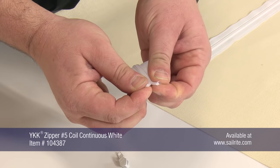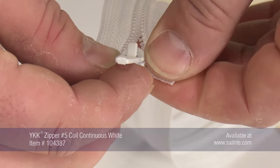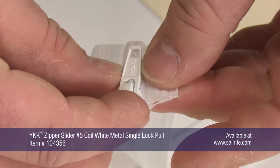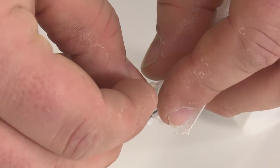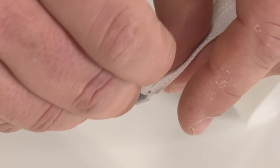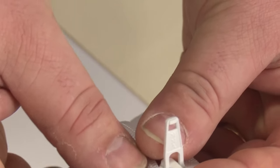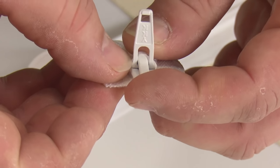I'll go ahead and separate the tape just slightly. Now the key with a locking slider is it almost takes 3 hands. You have to be pulling on the zipper tab as you're moving it forward. It's even a little harder when you're trying to hold it where the camera can see it.